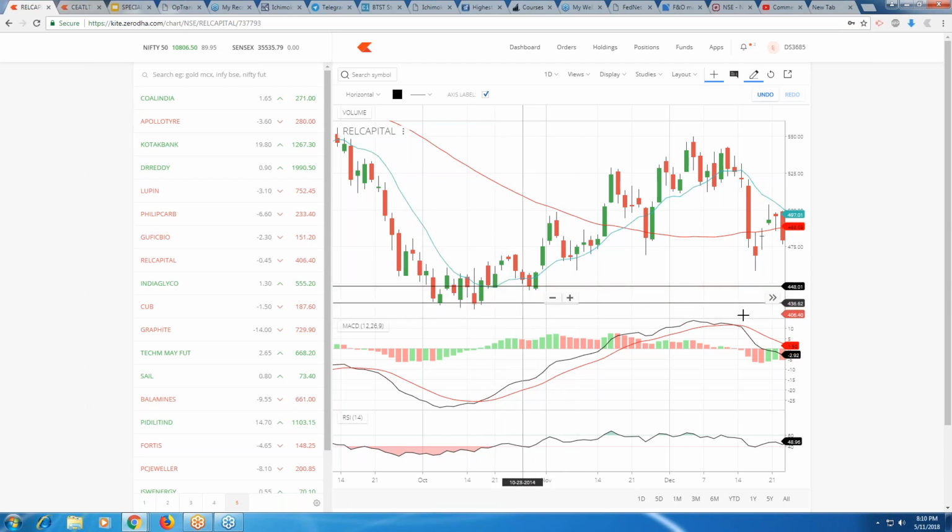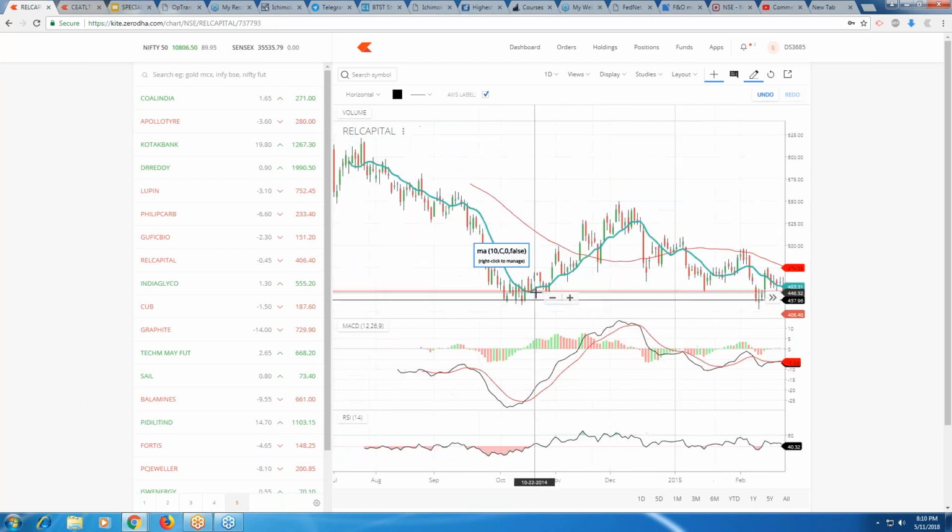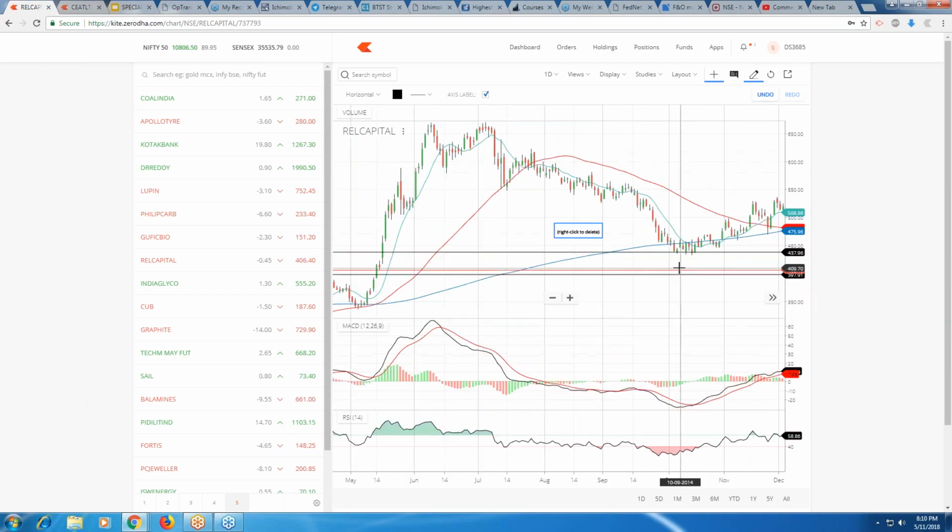A candle before this. So 448 is where we're going to enter the stock, and our stop loss will be 437, about 10-11 points below, and see here how it takes you up, right? How the stock is taking you up. So these are the trades from the bottom.